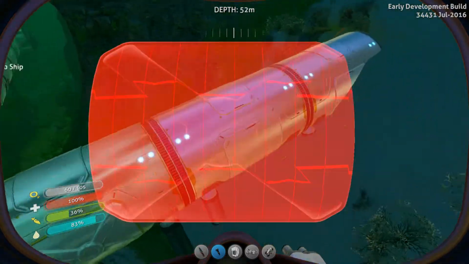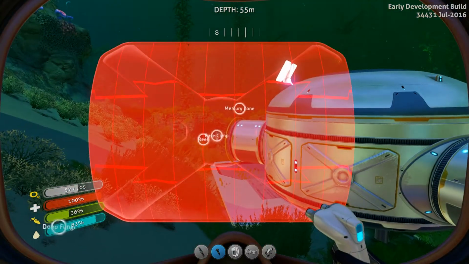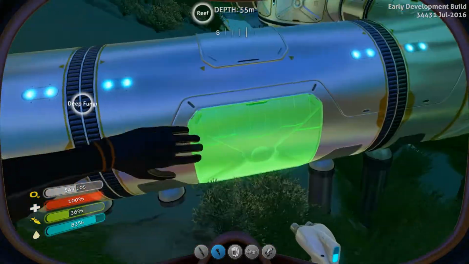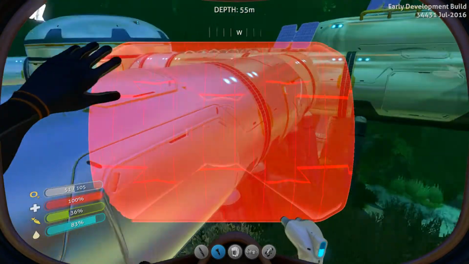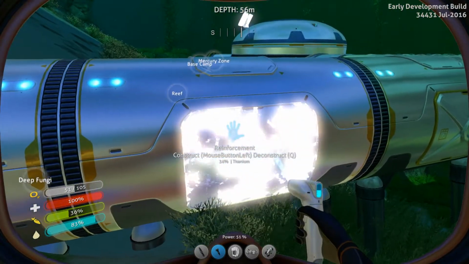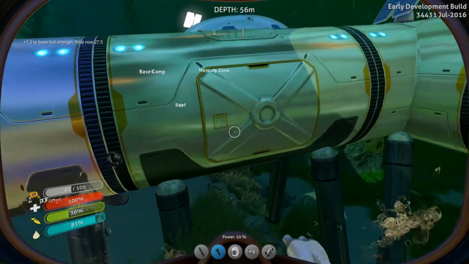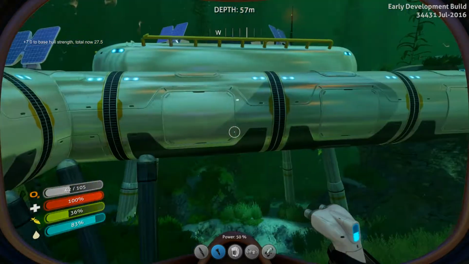but I don't need... I kind of like the idea of a window there too, actually, just to be able to see the front of the base. But I don't need a window here. There's not a decent view that direction. So let's go ahead and reinforce there. +7 to base hull strength. Very good. Already have a reinforcement there.